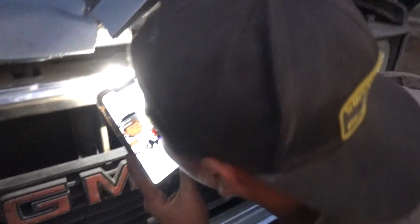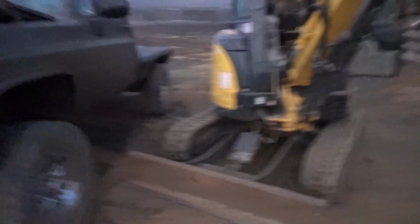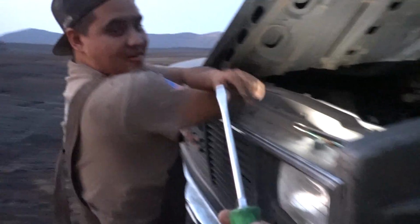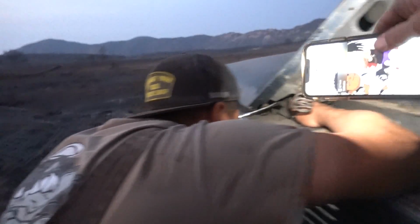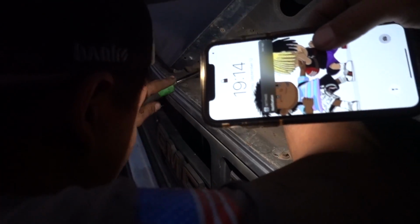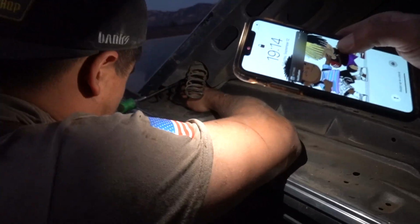I think it needs to come down a little bit. I think there's too much tension pulling it up now. Yeah. Oh, wait, who's got a flat tip screwdriver? We just sit there and pry on that. How about this one I found in my back pocket? That works. All right. Get the flashlight. Where's the flashlight? Grab one. What's that? Awesome. All right, we're coming over.